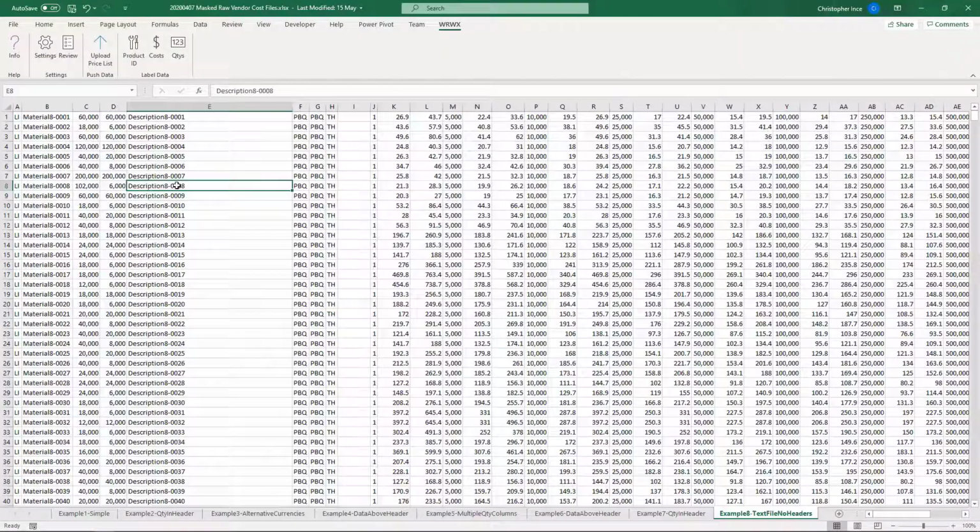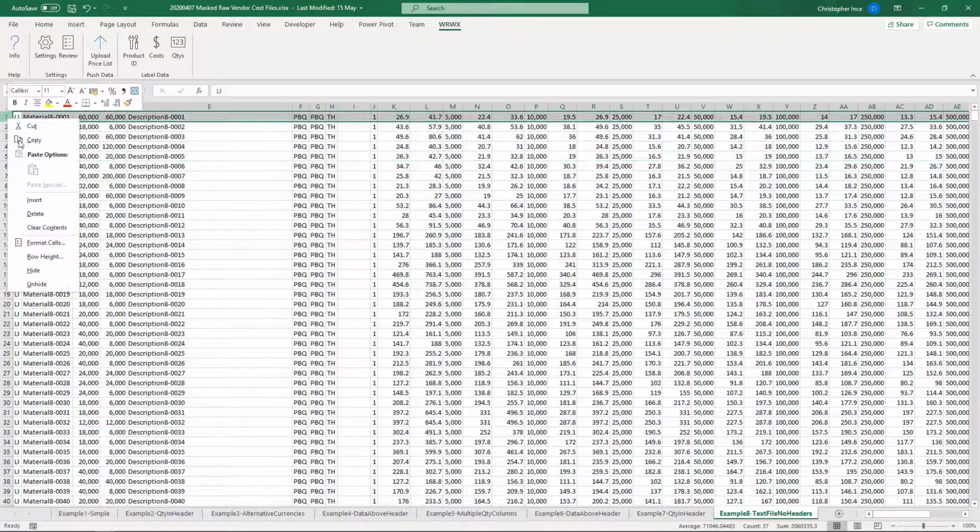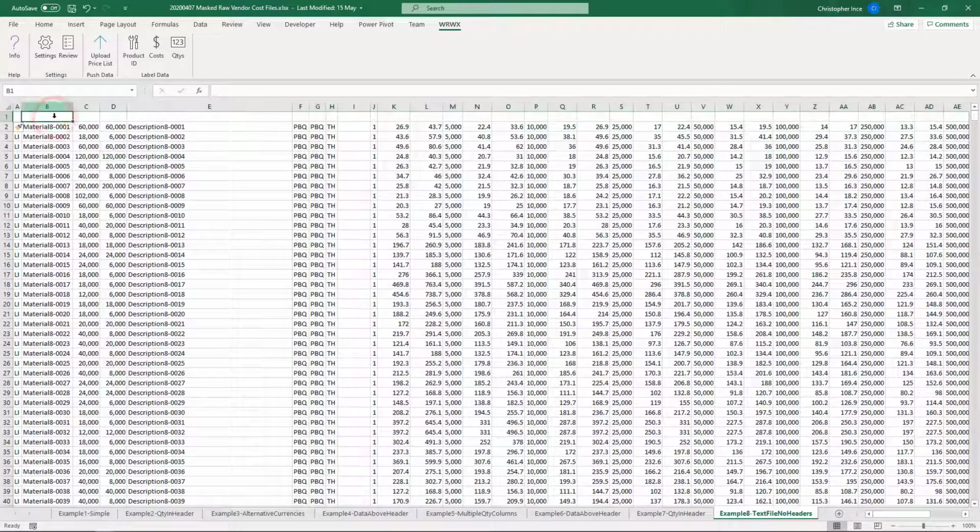prototype. The last example is interesting because there are no headings, but it's not too hard for the user to figure out. They just simply add a row, and then based on their understanding of what data types you'd expect for product, for quantity breaks, and price costs, they select the appropriate columns, do the mapping as they had, and from there the process flows exactly the same.